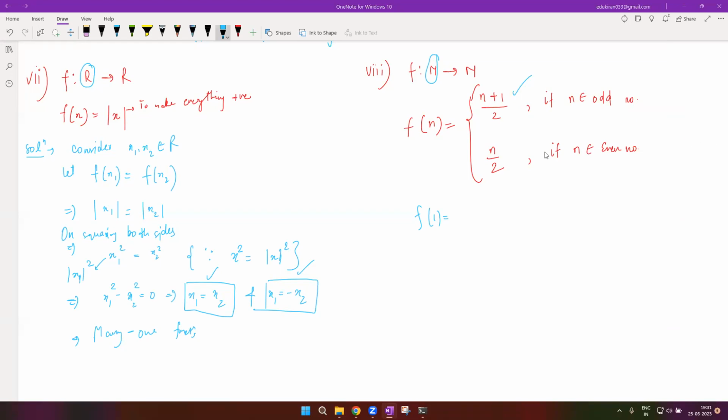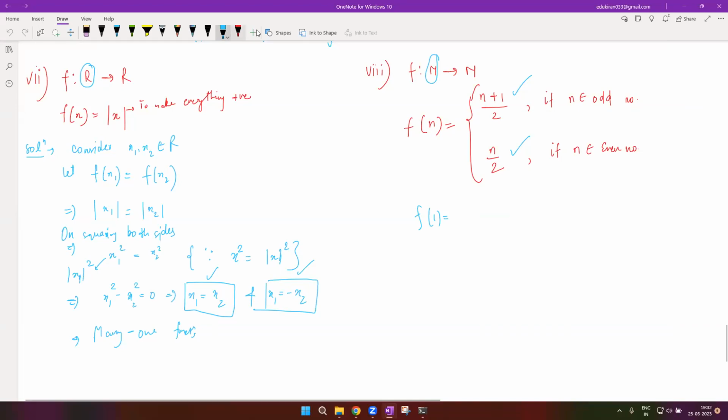Now let's say I want to find f2. So f2 will be found using this formula, because 2 is an even number. Whatever the value of n, the expression for fn depends on the value of n. If n is an odd number, your answer comes from the first expression. And if n is an even number, whatever even number it is, either 2, 4, 6, 8, 10, 12, 100, 200, 1000, your answer would be from this one. Okay ji.